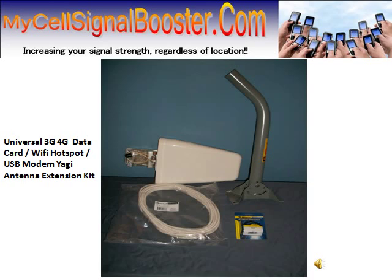It's a completely passive solution, meaning that there's no amplifier involved. Basically how it works is your outdoor signal is captured by the Yagi antenna, brought inside over the 40-foot LMR240 low-loss coaxial cable, and then it is inductively coupled into your device with the Wilson patch antenna. We also include a roof mount with this kit.